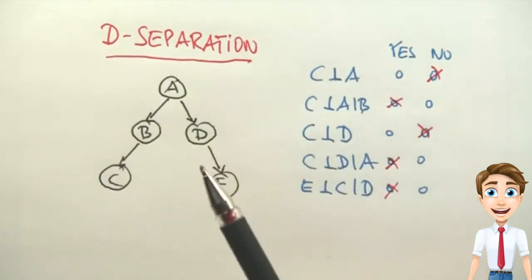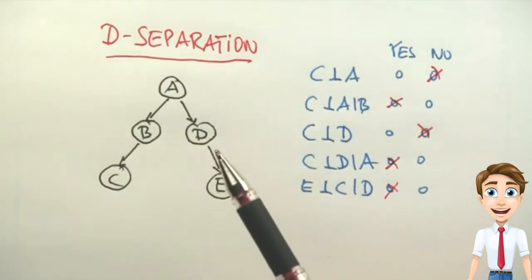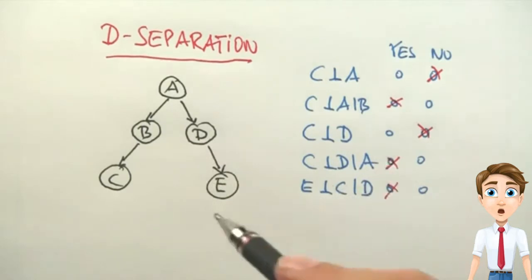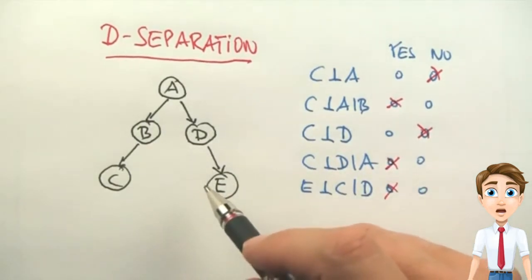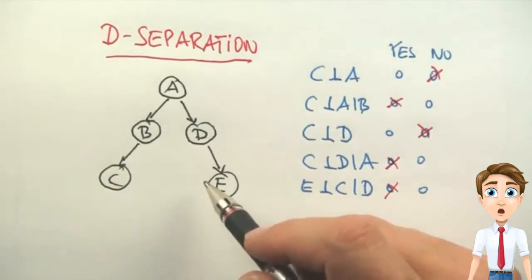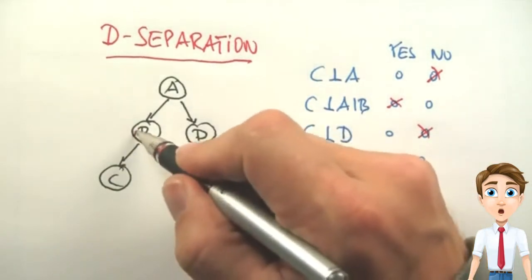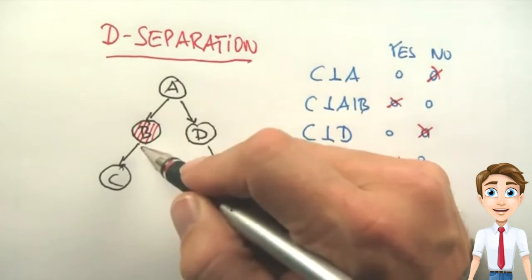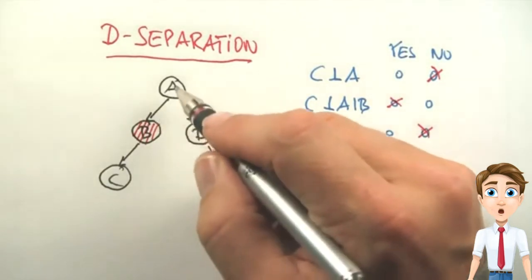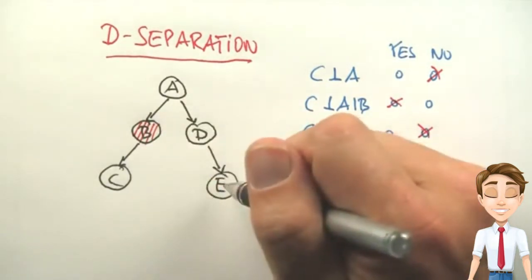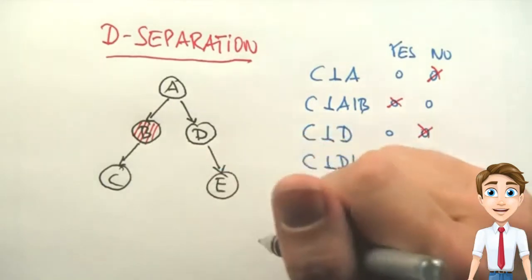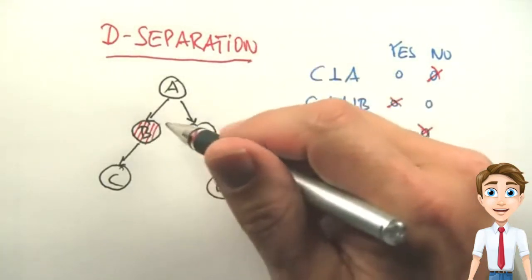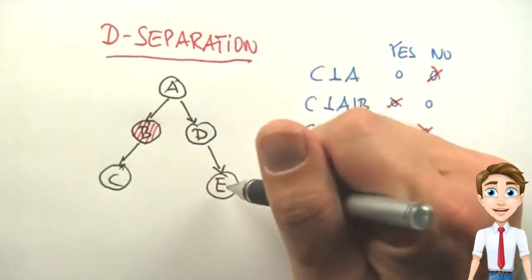In this specific example, the rule that you can apply is very, very simple. Any two variables are independent if they're not linked by just unknown variables. So for example, if we know B, then everything downstream of B becomes independent of anything upstream of B. E is now independent of C, conditional on D. However, knowledge of B does not render A and E independent.